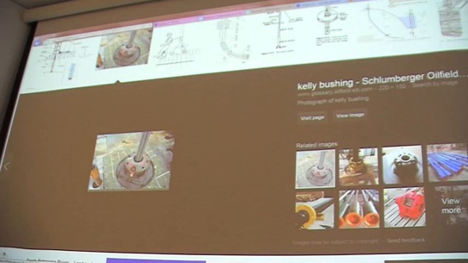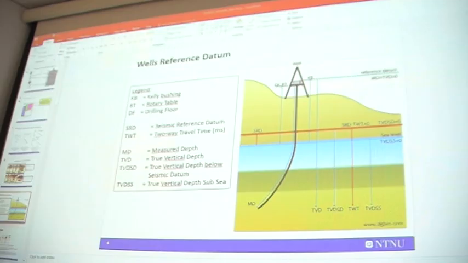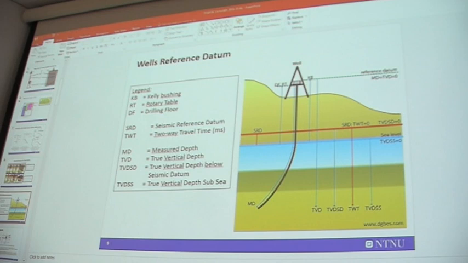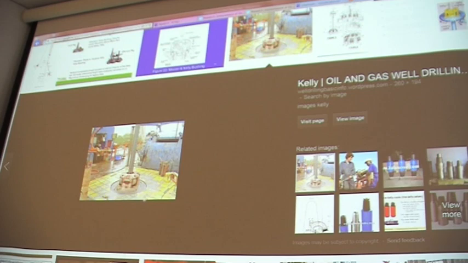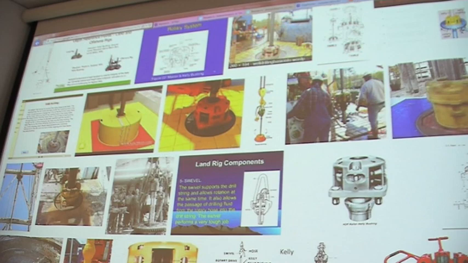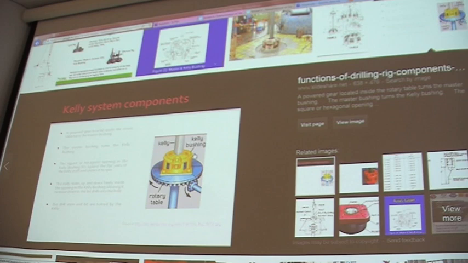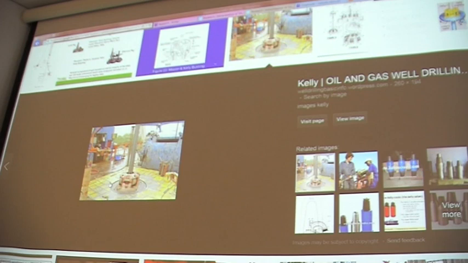That's the rotary table, isn't it? This one is the rotary table, but if you look at the top of it here, this one, the kelly bushing. Like this. This is the drill floor or rotary table. Any kelly bushing on the picture? Can you point it, please? Ah, this one. There is a nice picture later on. Oh yeah, thank you. So here, this is the rotary table or drill floor, and this is the kelly bushing. Right? Like this.